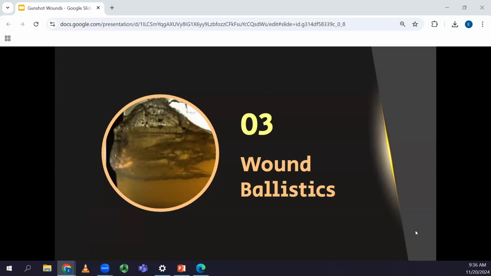So you have internal ballistics, which is when the bullet is inside of the actual firearm and it's making its way out. Once it makes its way out and is traveling through the air, that's called external ballistics. And then now we're talking about terminal ballistics, which is when the actual bullet hits the final target. In the case when it's a human body, we call that wound ballistics specifically. So terminal ballistics, wound ballistics, for our purposes, is the same exact thing.